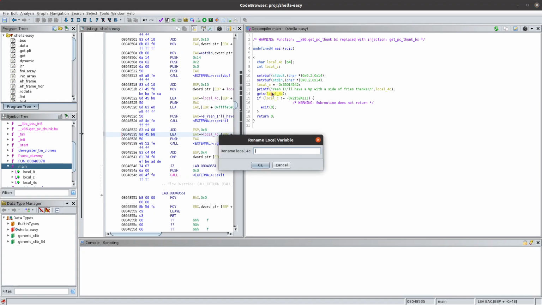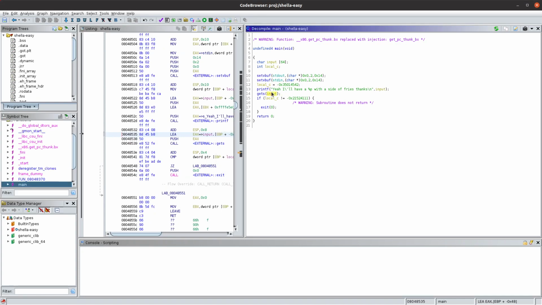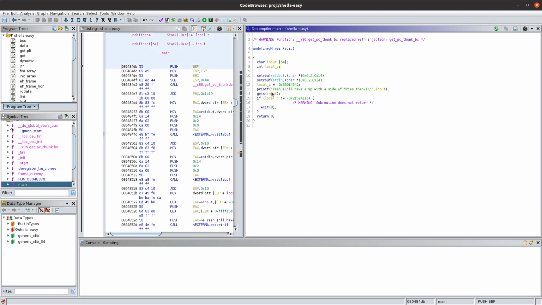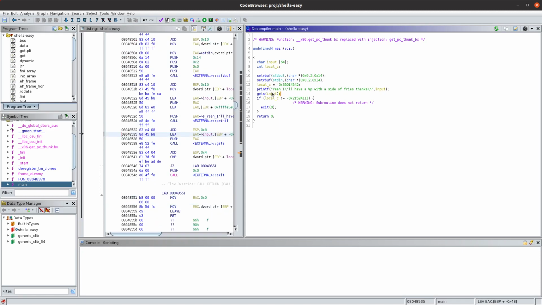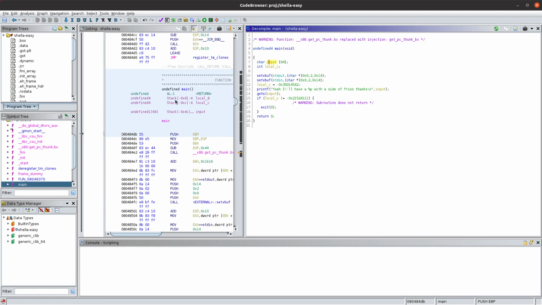Okay, so we see here it calls gets, prints out the start of our input, and calls gets again. Pretty sure this is the same shellcode deal, basically the same solution that we had for the previous two challenges. So we're going to have 0x4C bytes of input: shellcode, then filler up to 0x4C bytes, and then the start of our input is going to be the return address, and that's going to be the exploit.